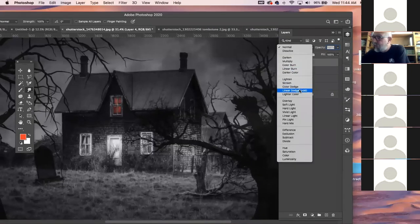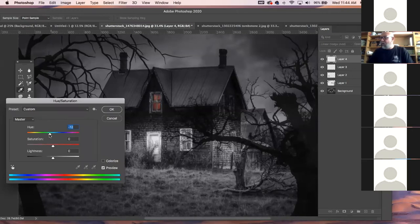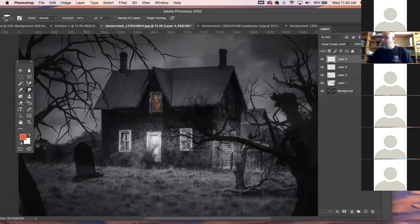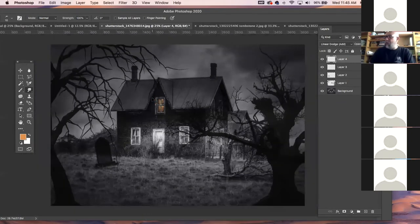Okay, so let's go. Screen's pretty nice. That's pretty nice. I like that. It's a little more subtle. But then I don't know if I like that color, so I'm going to go back here and go through the color spectrum and go, what do I like better? Probably a little more there. And then I could say maybe there's a point source of light here. I'm going to sample this. I'm going to go to my brush. I'm going to sample this color. Go a little more saturated with it.